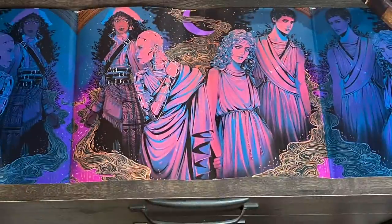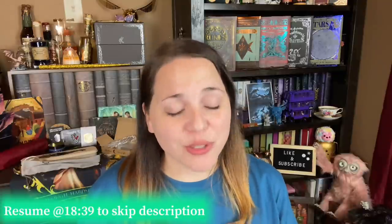Let's see what it looks like without. Oh, we have some foiling. So I'm assuming this is a character in the book with some pink foiling and pink on the spine. But in true FairyLoot fashion, we also have a reversible dust jacket. And as always, just gorgeous. This is so detailed and I'm just loving the colors. Wow. As always, FairyLoot does not disappoint with their book cover. But I'm going to go ahead and read the description real fast.